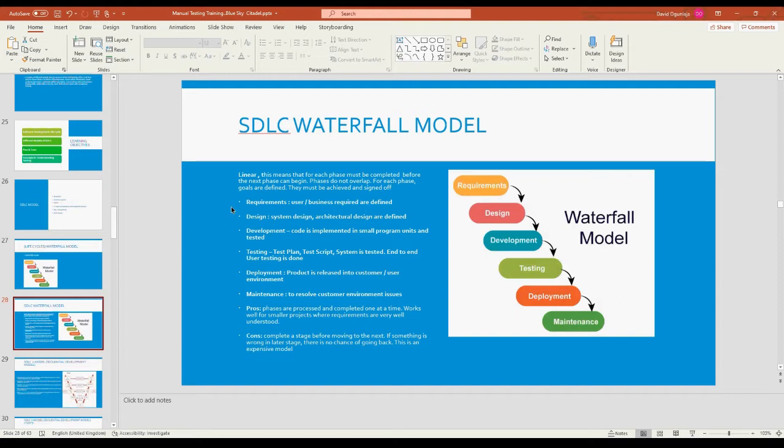Once the development is completed, we move on to the testing phase. In the testing phase, this is what concerns you and I, you potential testers, or maybe you're already in the testing industry. So at this phase, we have a test plan, a test script. All we do basically here is to commence testing because the development is completed and signed off.